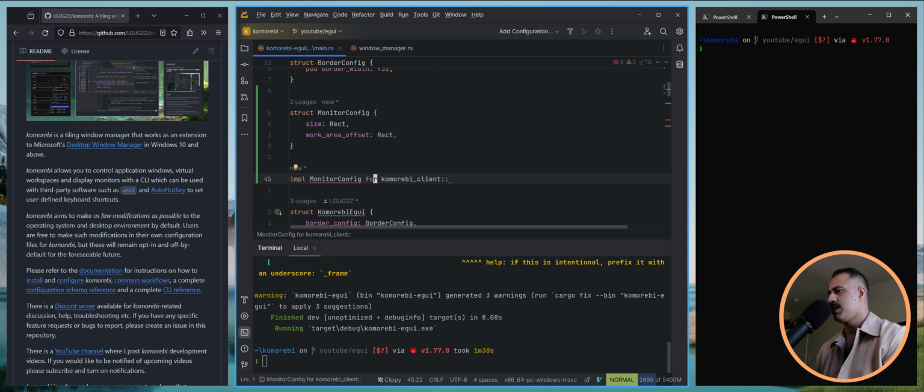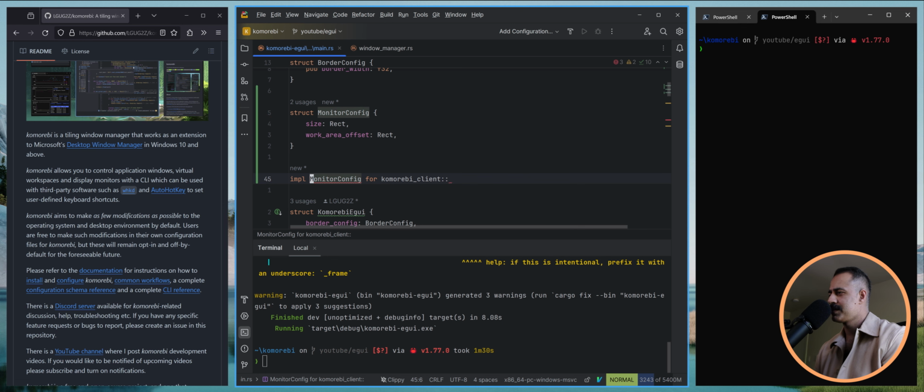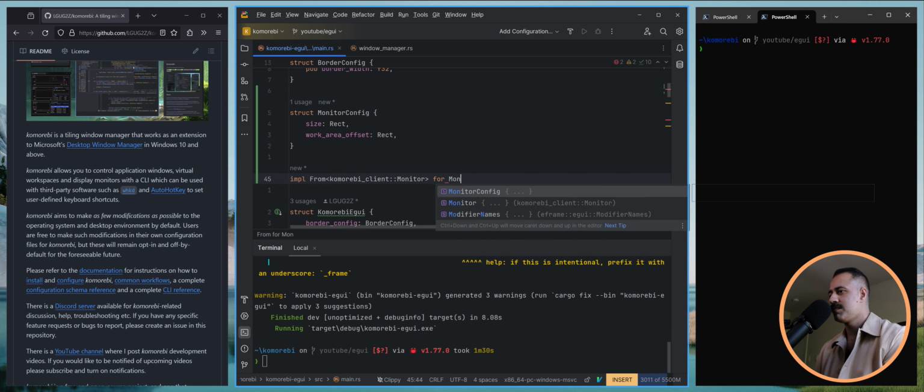Is it impl for impl? Wait, what am I doing? So I want to implement MonitorConfig. I want to create a MonitorConfig from a Komorebi client Monitor. So impl From Komorebi client Monitor for MonitorConfig.